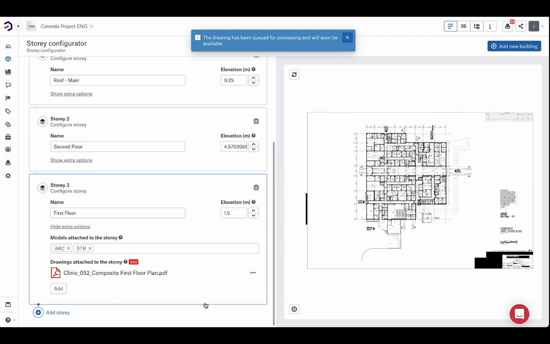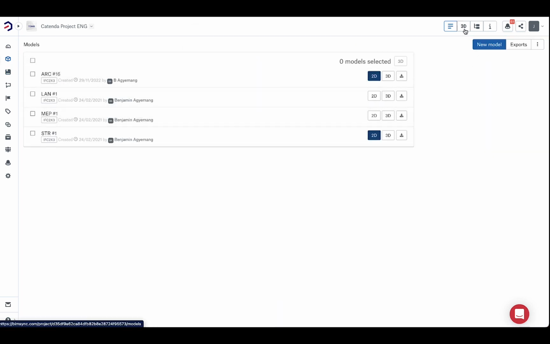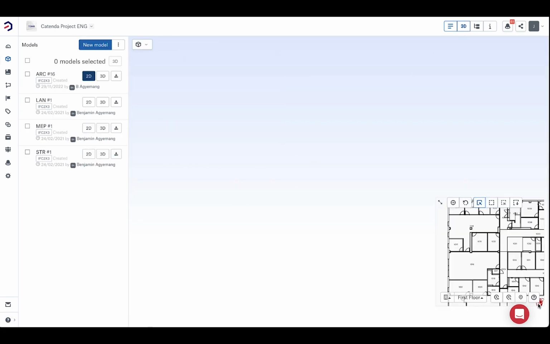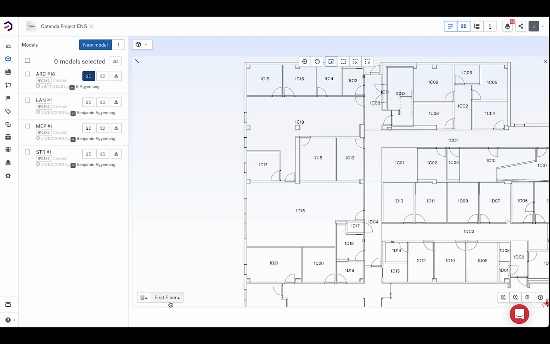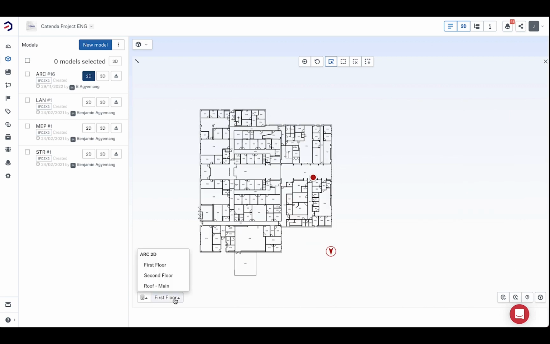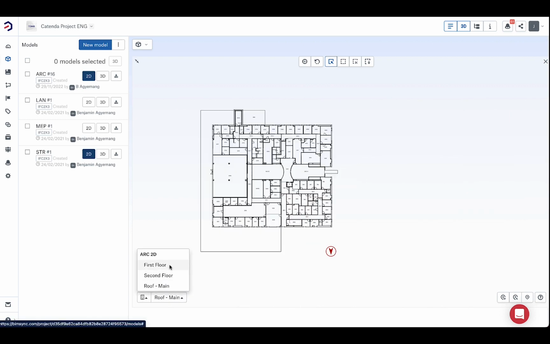Done. The good thing is that you're using documents from the Beamsync project, which means if you have a new revision popping up, this will be used also on this 2D view. So if we go back to the viewer now and activate again the 2D viewer, you should see in this view, maybe it needs to be reloaded, probably the case.